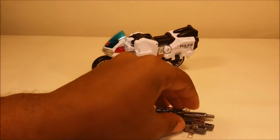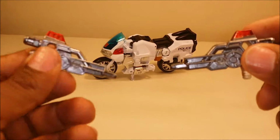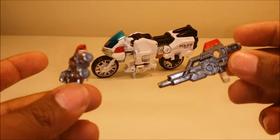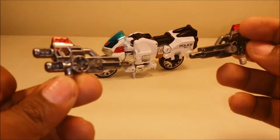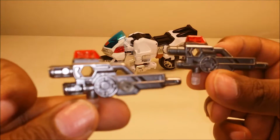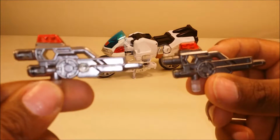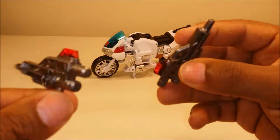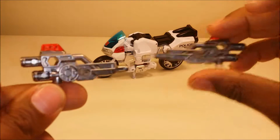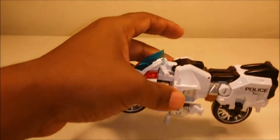He also comes with these 2 guns, which are different from any of the other ones that I've seen in the Combiner Wars series so far. Silver. They've got this nice little light piping, translucent plastic on the top, which I think is pretty cool. I like a different weapon for them. And let's take a look at Groove himself.